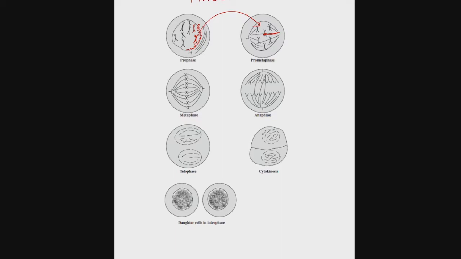At metaphase, the duplicated chromosomes that are attached to their spindle fibers line up at the metaphase plate. That's why it's called the metaphase plate. That's a good way to remember that. It's not so intuitive, but there you go. Once these are all lined up, they're attached to their spindle fibers, each one has its own, then they're going to get pulled this direction toward opposite sides of the poles of the cell. So you can kind of see a preforming of what our two daughter cells are going to contain.